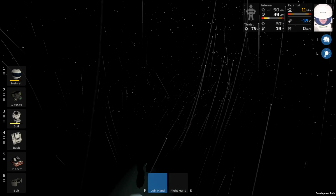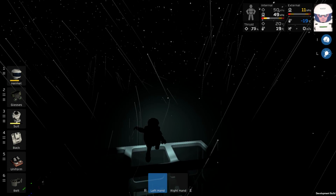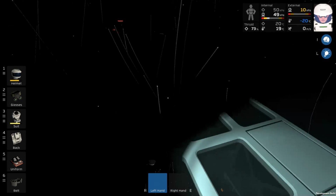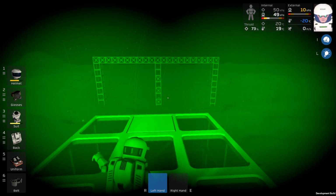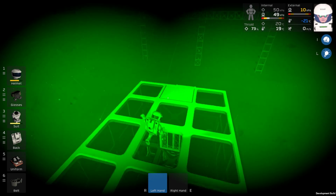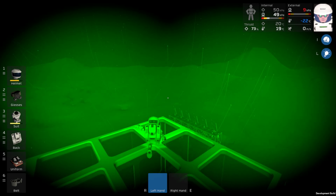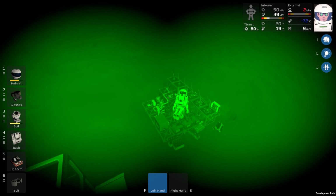That's pretty cool, right? Obviously, this is not the way physics would work, but I still say it's pretty cool. Where I'm sort of just floating here. Maybe it'd be cooler if I had my night vision goggles on. Yeah, look at me. Floating on air. I can't even move. Yeah, why should I be able to, right? I don't have any thrust. Alright. Yeah, I'll turn my jetpack on.